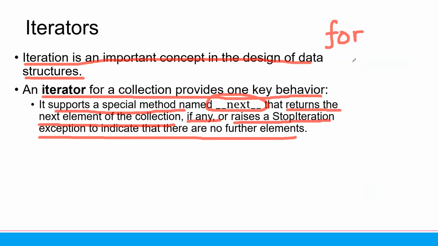So if I have a list, let's say 1, 3, 2, 5. So I can have the element next. If now I'm in the first element, I can check, is there any next? Yes, okay, then I can go to the next. Is there any next? Yes, then I can go to the next. Is there any next? Yes, I can go to the next. Is there any next? No, then stop.